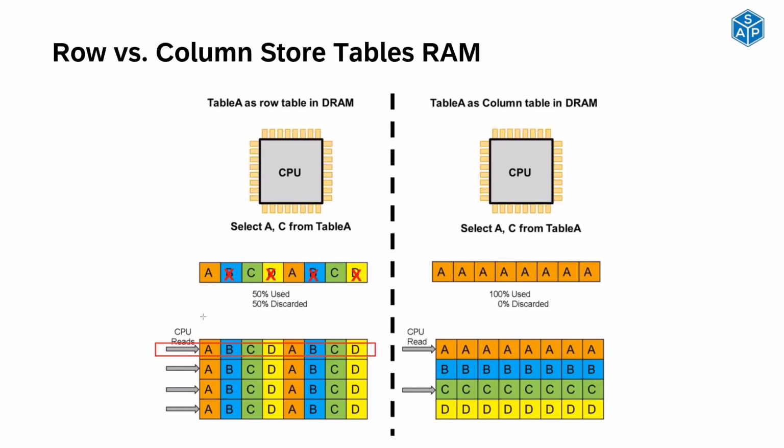Now what happens in a HANA database? When you run this in the HANA database, it will not read the record, it will read the column. Can you see? It will read one column here, and the second is column C. It will directly go and read columns A and C. It will not read the whole record. It will only read the column. Whatever data is there in column A, it will fetch into the memory. Then it will go and read column C and fetch all the data there. Do you get this?